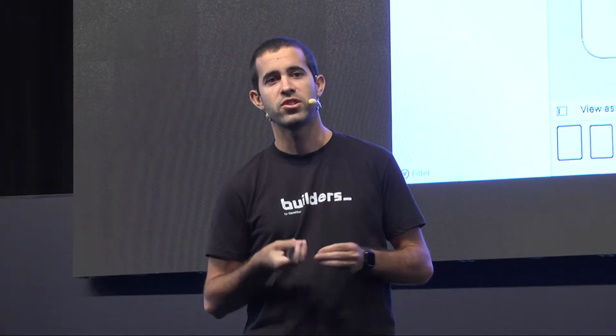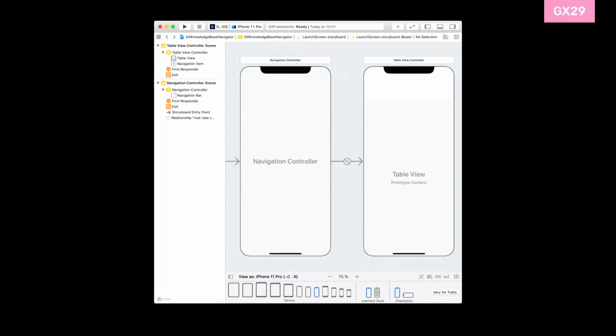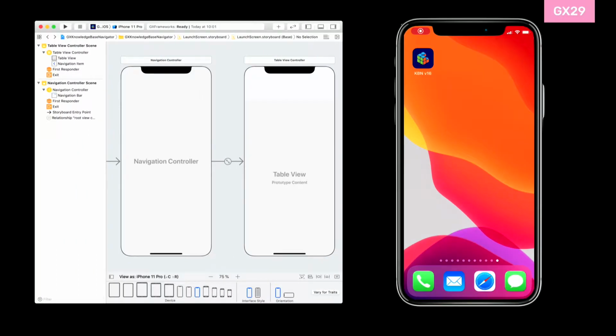The second restriction that Apple imposes from next year: launch images are no longer supported. Instead of launch images, you will have to use a storyboard. A storyboard is a file that describes the interface of a screen. And here, for instance, this is the storyboard of the KB simulating the interface of my first screen. With the KB, it seems that the application is being executed, and that's the objective.